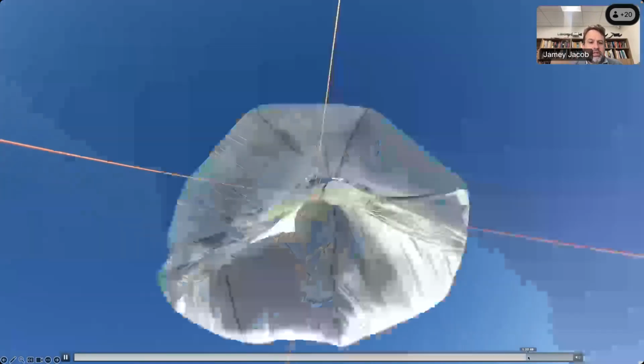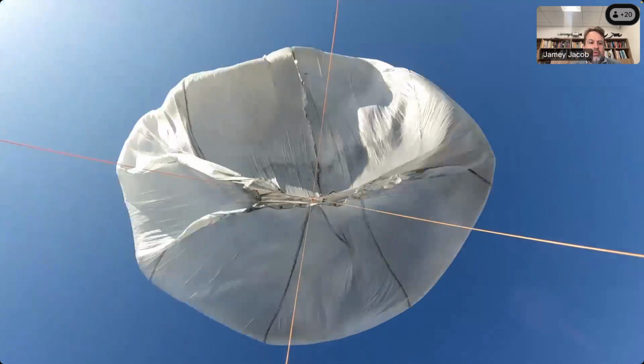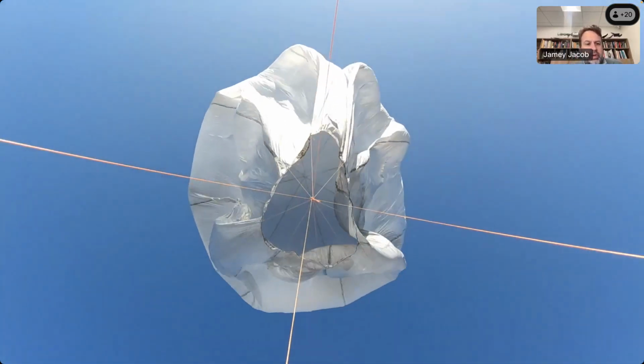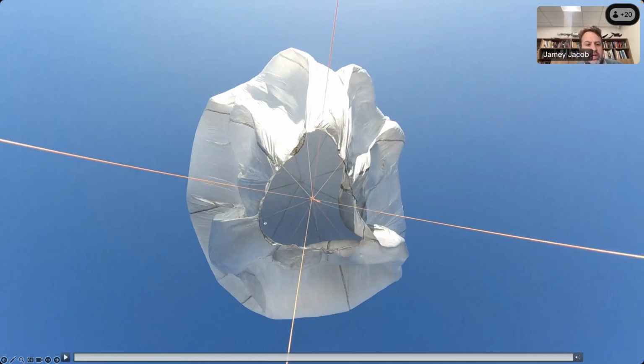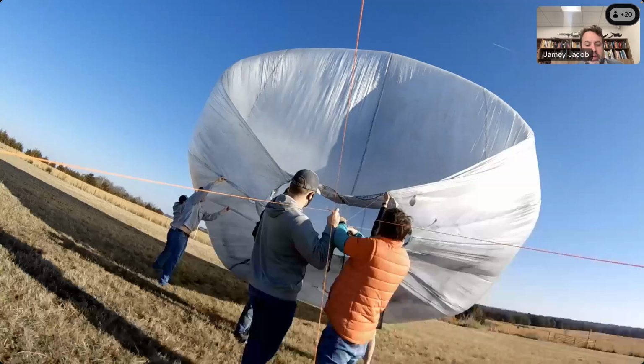And eventually, when it gets up in the air, it'll look a lot like this and really start to fill completely out. Now, typically what we do now, this was actually a flexible opening. We've actually changed the design such that we use a hula hoop right in that center to be able to keep that rigid mount fixed.